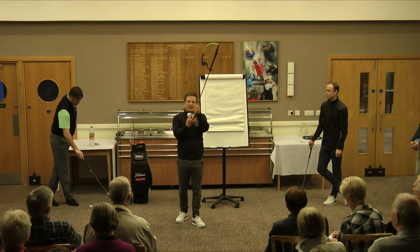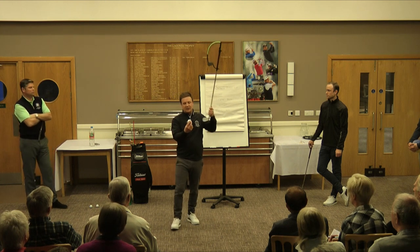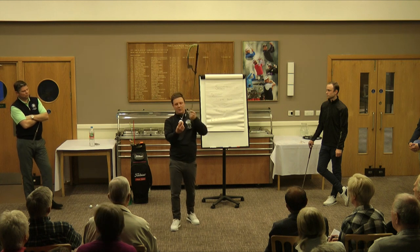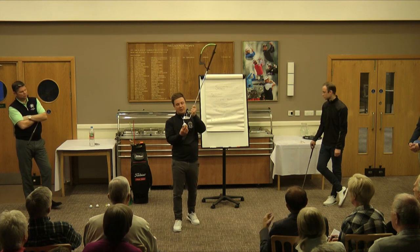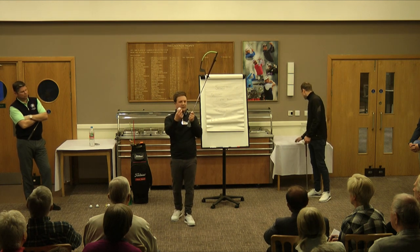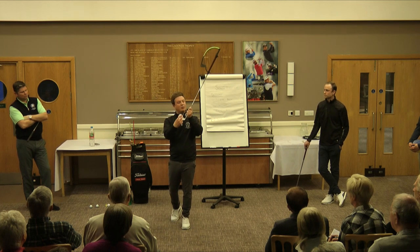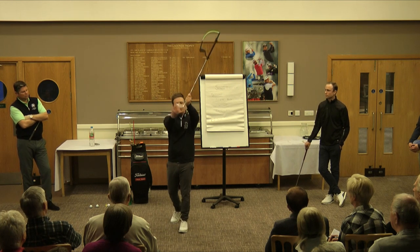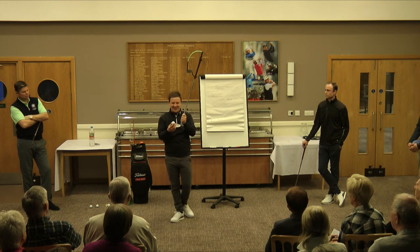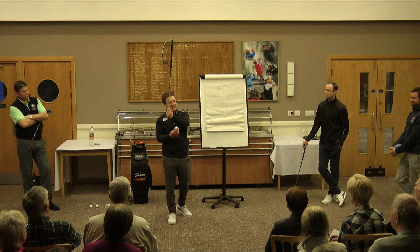So what we talk about double hitting, if you get the club working too far on the inside, it tends to lead to the club working outside on the way through, or even straight. And if you get the club working straight with the ball, because in chipping the ball comes off very slow, doesn't come off very fast, the club has time to catch up with the ball. And then one, two, you've double hit it, unfortunately.